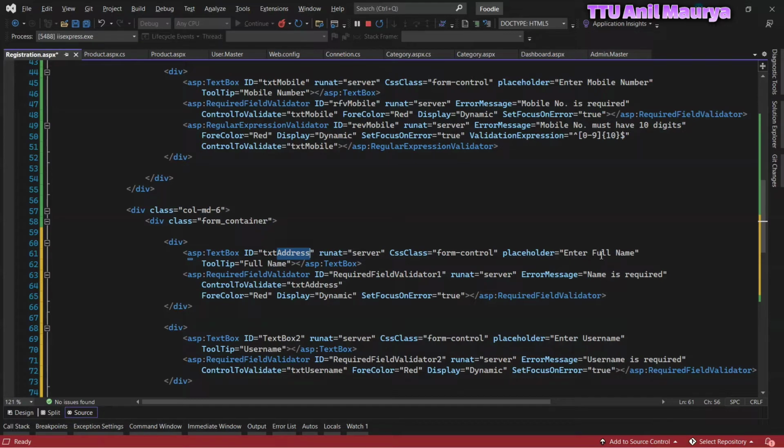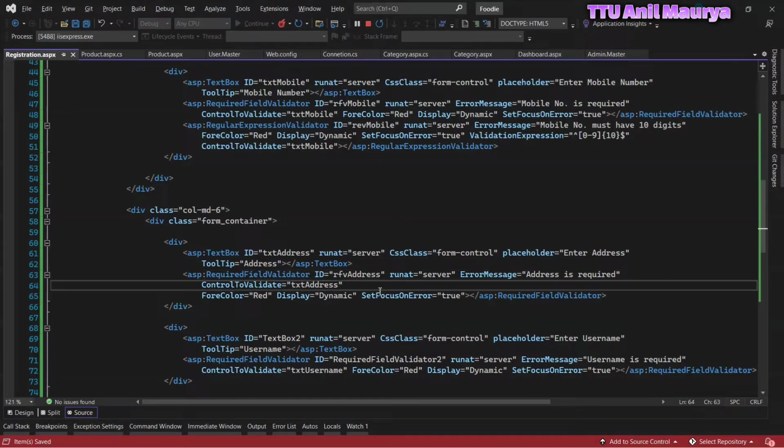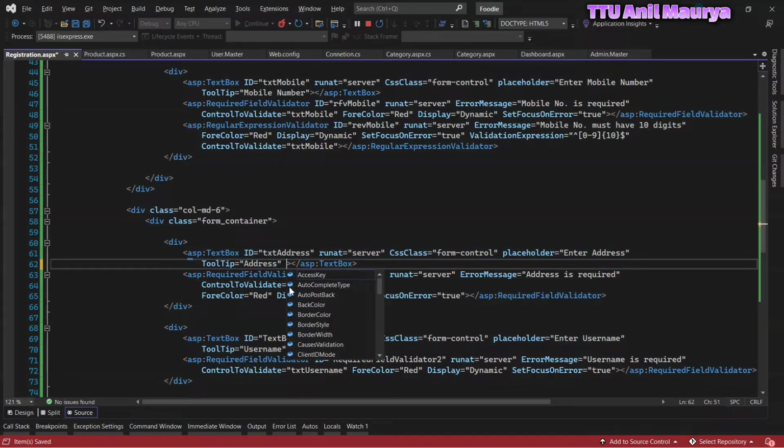Copy, enter address, field editor address is required, that's it. Here we are taking a text box for address, but we need to specify the text mode, that is multi-line. Save it.